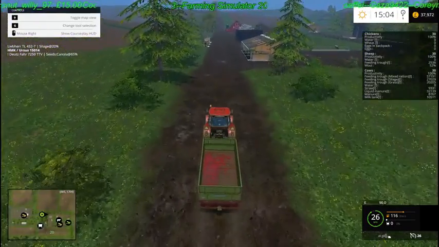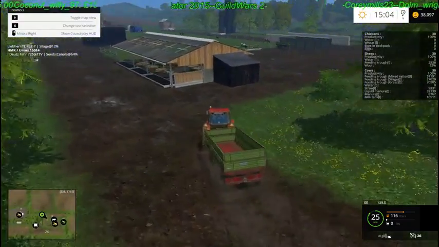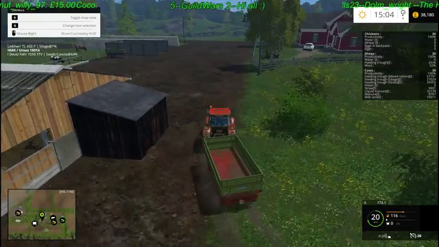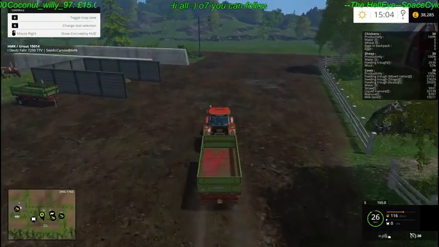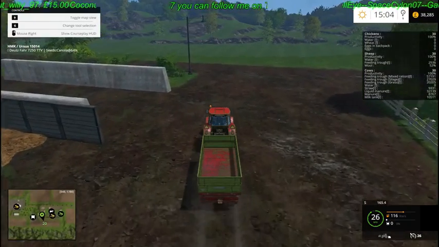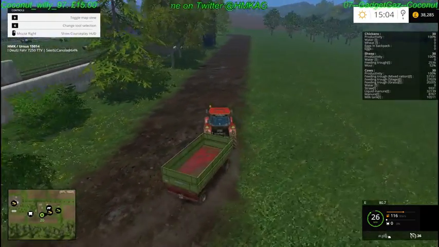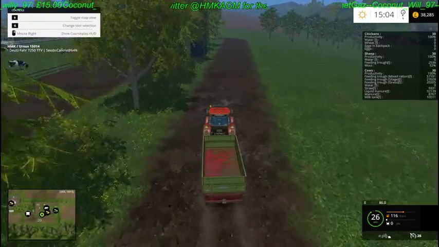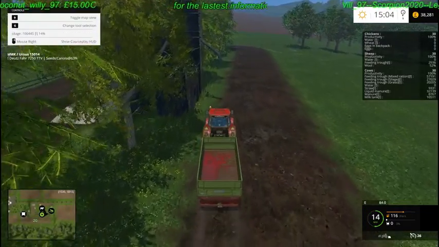Now that also works with the normal silage as well, so what we'll try and get is one of these. We'll use a static one. I don't like this one, and we'll try and do it so we can load up these trucks a little bit better. It's better when you do the bigger trucks though for that.